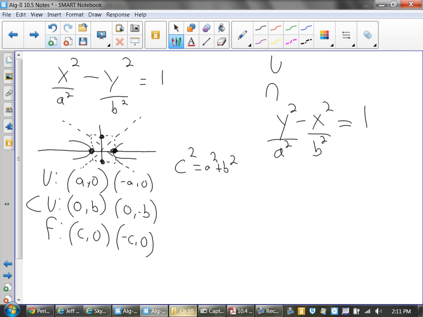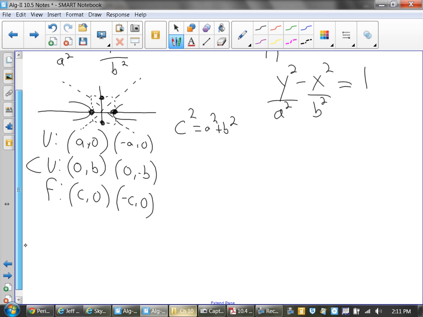So the points are all the same, like the width. You still work it out that way. And always when it's left and right, what's weird here is that when you're working with the asymptotes, if you have a left and right hyperbola, the equation for the line of the asymptote is going to be plus or minus b over a times x. It's written in slope-intercept form: y equals plus or minus b over a x. The intercept in this case is 0, so they just don't write it.